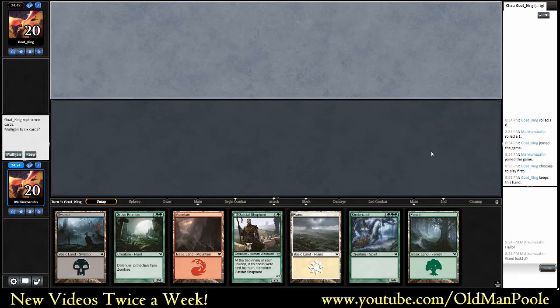This is Old Man Poole. We have an interesting hand here. Not my favorite. We do have all 4 colors of mana, but we'd actually rather have green because I want to play that Grave Bramble on time.